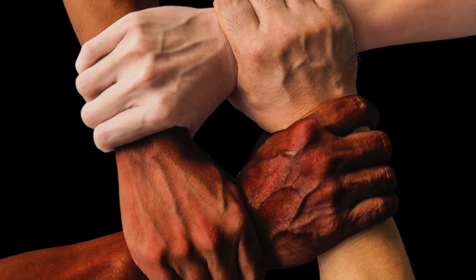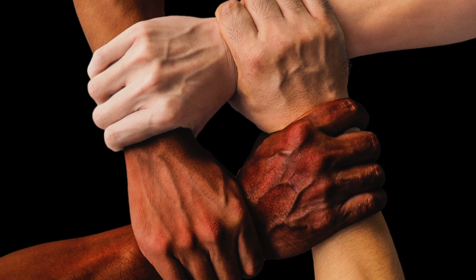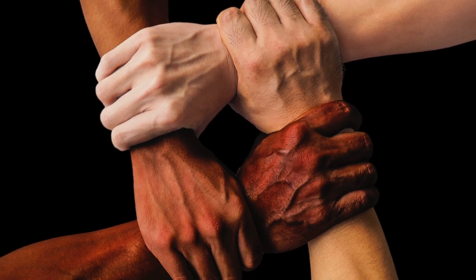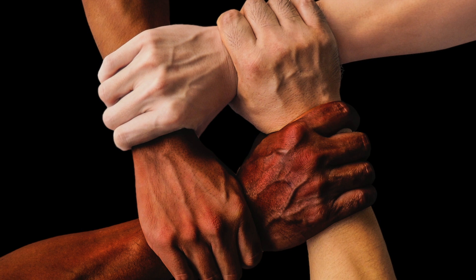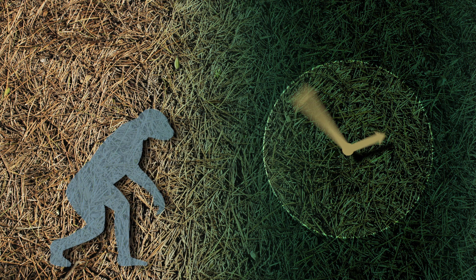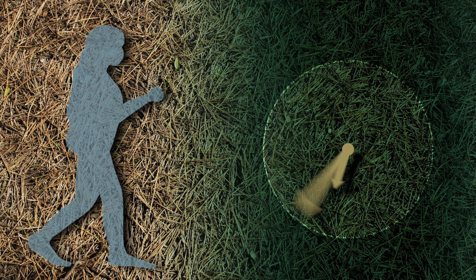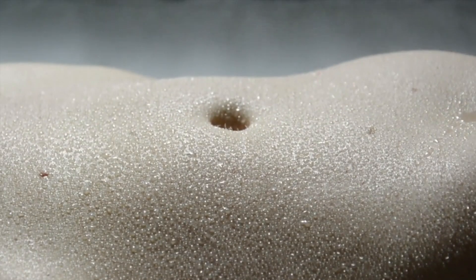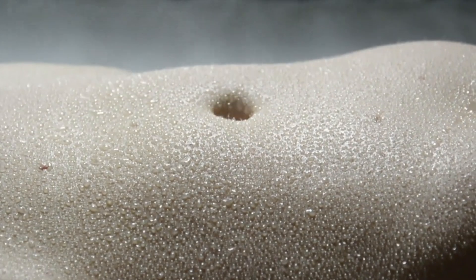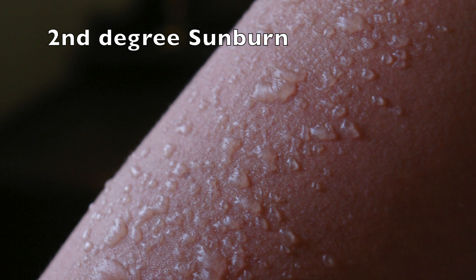Looking at ourselves as a species, the vast array of variations in skin and hair color is incredible. This diversity is felt to be directly related to the loss of our body hair some 5 to 7 million years ago. The current thought is that in our transition to bipedalism, we needed better heat dissipation. By losing body hair, we were better able to control our temperature by sweating. However, without the protection of a full body of hair, we had to evolve other protections against potential sun damage.